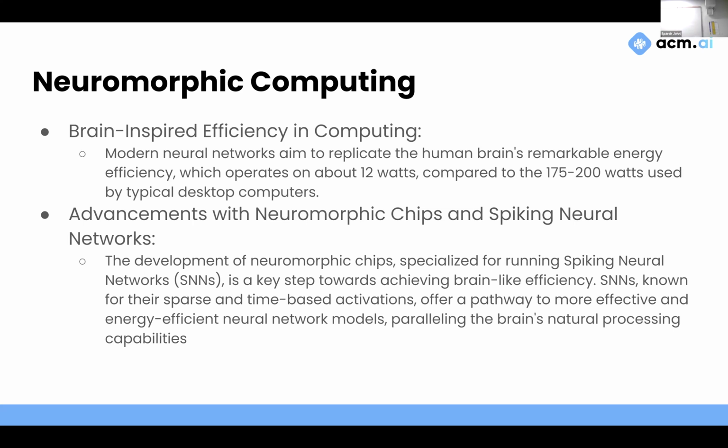Yet another example of efficiency: since neural networks are inspired a little bit by how actual neurons fire, we can also take inspiration from how the human brain optimizes power and apply those same insights to computing. This would be more on the hardware side, where we create things called neuromorphic chips, which achieve brain-like efficiency a little bit more or less.